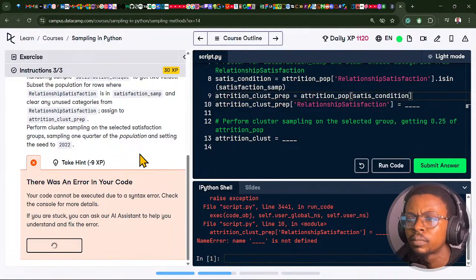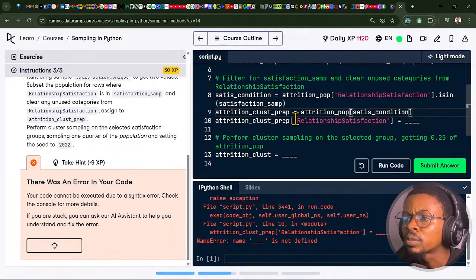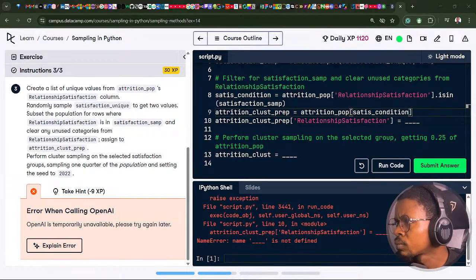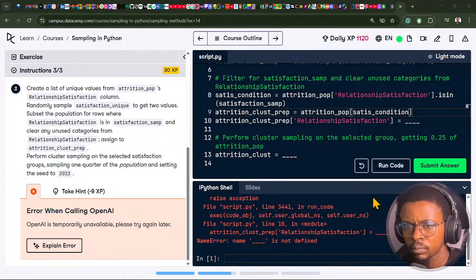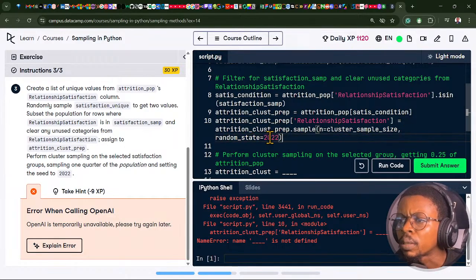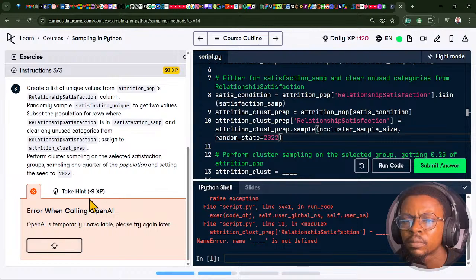Oh, let's see the attention cluster prep. Maybe attention cluster prep. Okay.